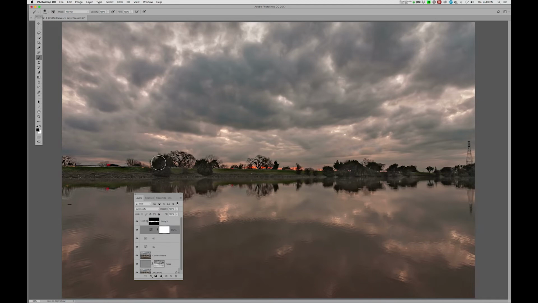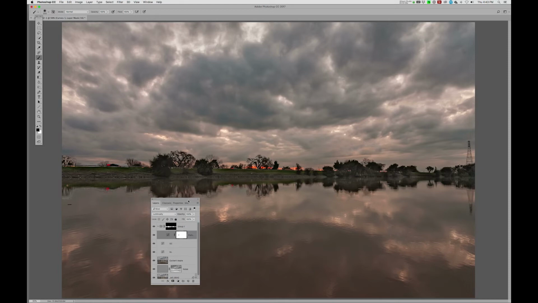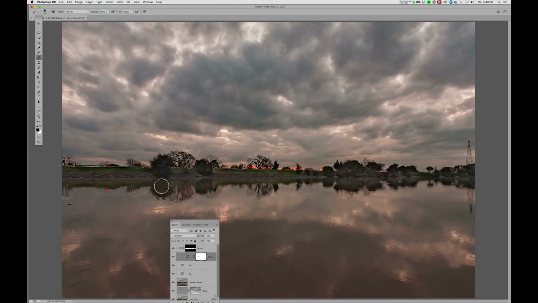And I'm going to paint over these areas with pure black. And the reflections in the water also, they just started to look a little gray. That was probably mostly because of the shadow and highlights command that we ran early on. But we can deal with that right now.